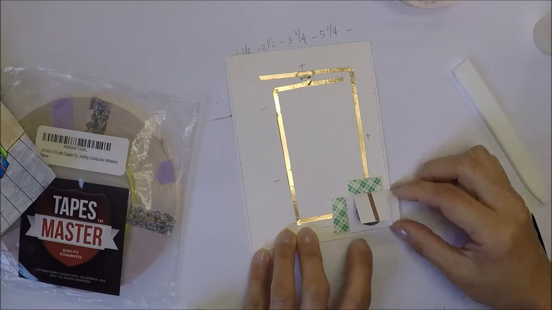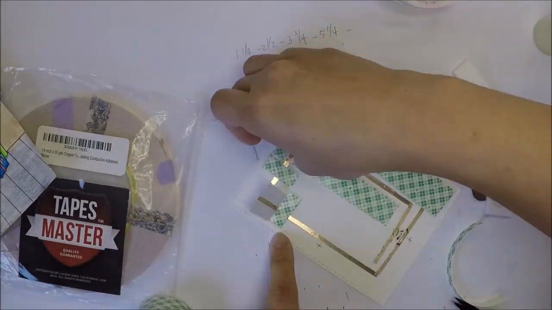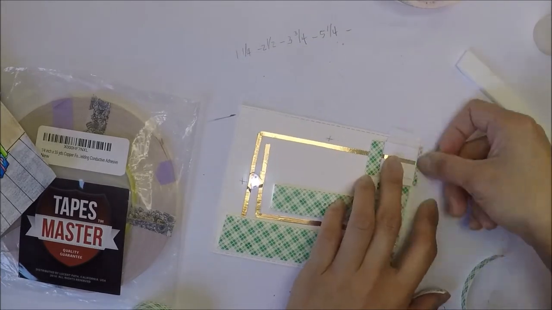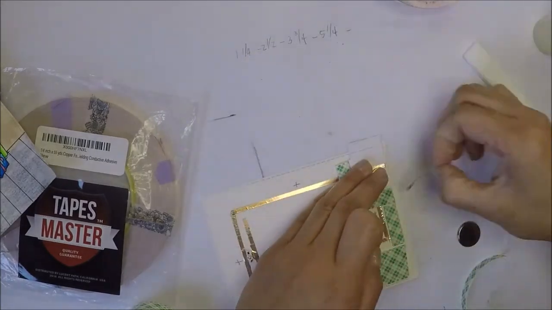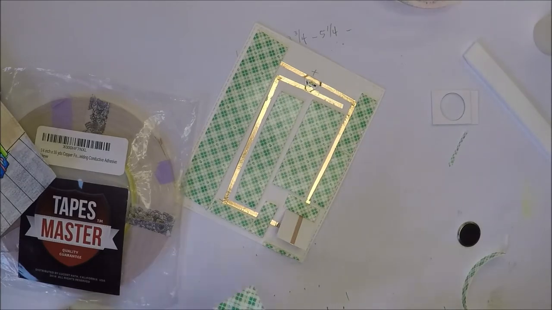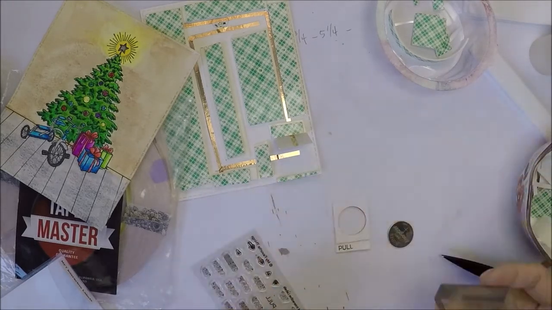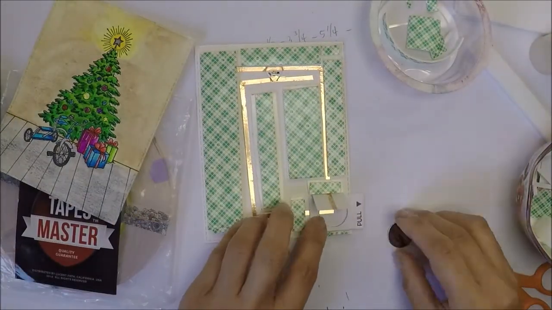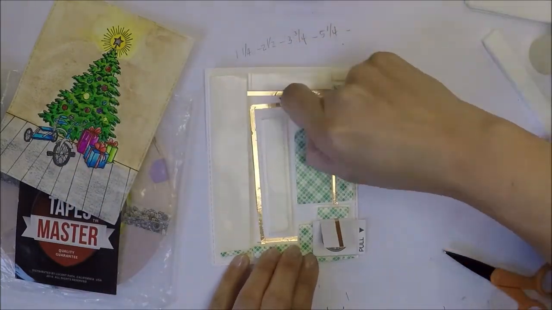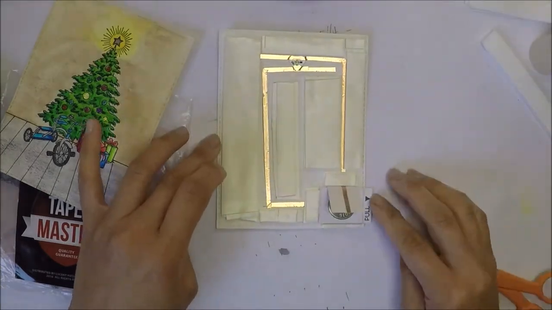And now we can add our foam tape. I again use the battery holder to guide me and to know exactly where to add the foam tape on the sides of the battery holder. I want to be able to slide the battery in and out with no problem. I double up my foam tape too, and I always use 3M foam tape because I don't want my card falling apart later. And I want the recipient to enjoy it as long as they want. I'm going to add a pull on the battery holder so they know that they can pull it and change the battery. I use MFT Interactive Labels for that. And then we'll go ahead and remove the release paper from the foam tape and add our panel.